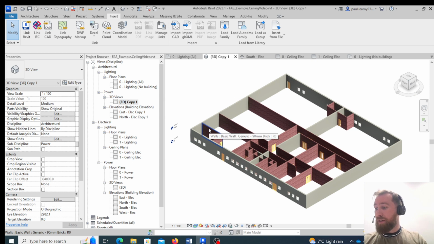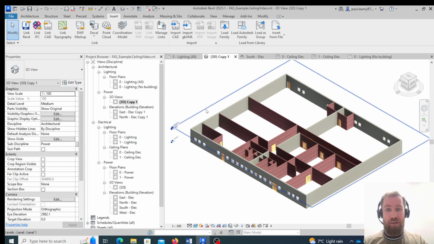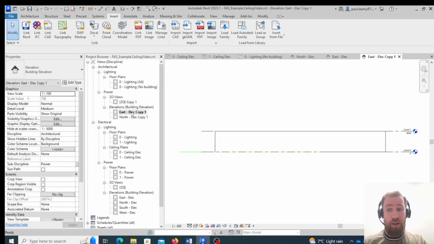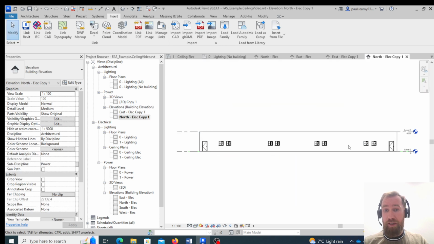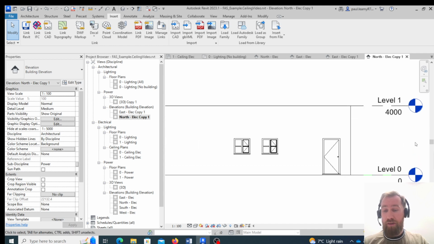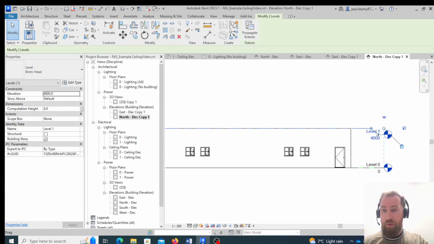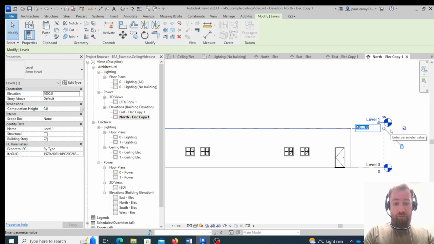So to go through that, the first thing we're going to do is add an additional level to the drawing. By default, there's two levels, level 0 and level 1. I've copied the elevation views here from the electrical template up here, so we can view a north and an eastern side of the building. But what you'll see here is that the two default levels that come in are level 1 and level 0. Now, if these are set up properly and you have your walls adjusted to these, we can change the level value for the height of the level out at this part.